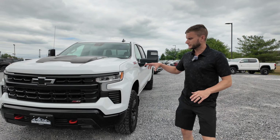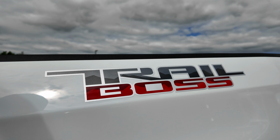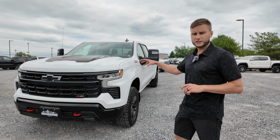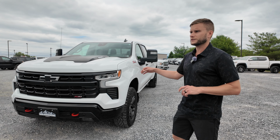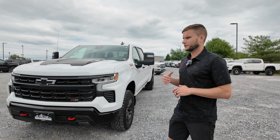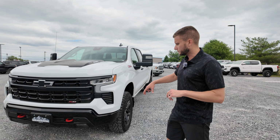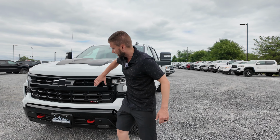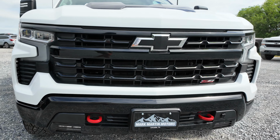All right, you can see, and this is what's awesome. These new Trail Bosses, the new trim trucks, they're giving you the off-road, the painted to match look that everybody wants, but before you would have had to buy the loaded out Denali to get the painted bumpers, and you get something basic, would have the chrome bumpers. This truck comes standard with the painted to match grille, painted to match bumpers.